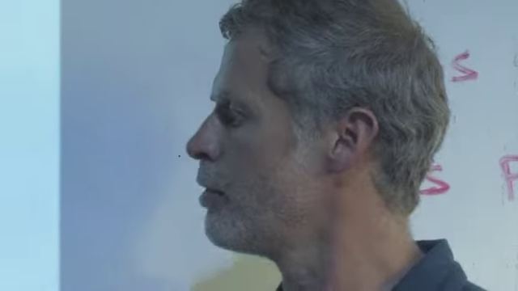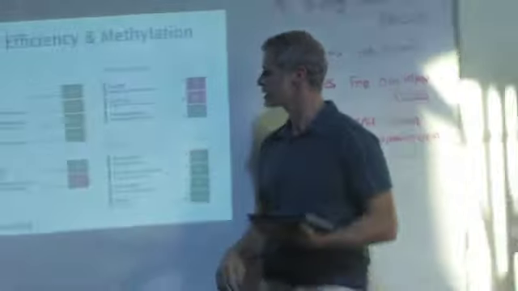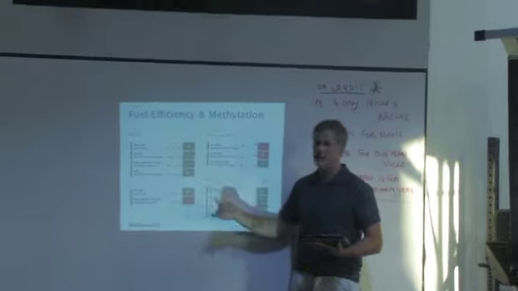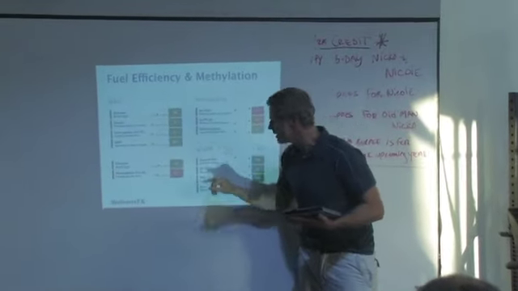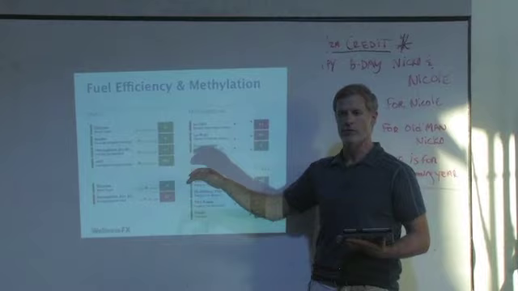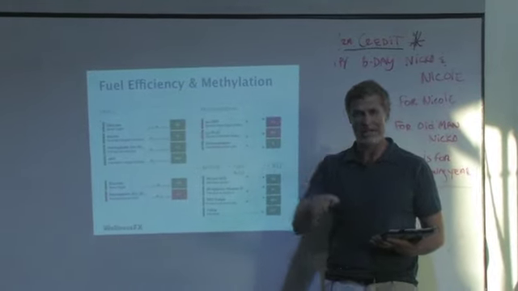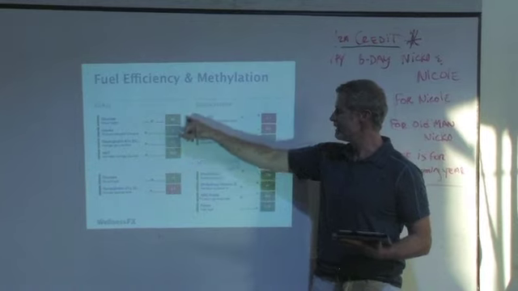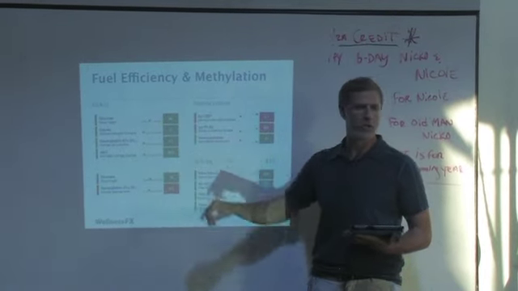So insulin, you want a nice low fasting insulin level. There's no indication of insulin resistance. And then this hemoglobin A1c is 4.7, which means that their average blood sugar level when they're fasting and when they're eating is 88.2. So they're really tightly controlling their blood sugar regulation.